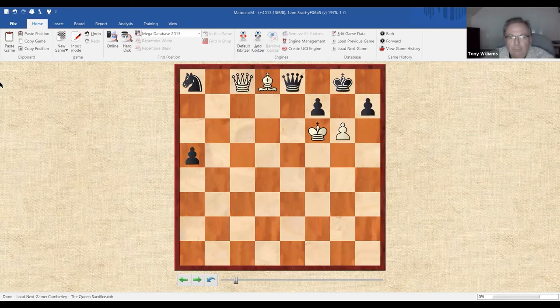Bishop e7? No. Okay, right. Pawn takes pawn. Nice try, though. Give it another go.